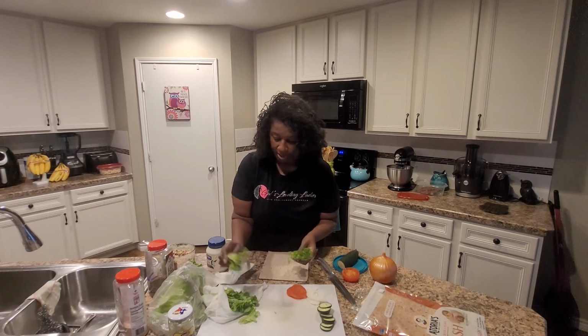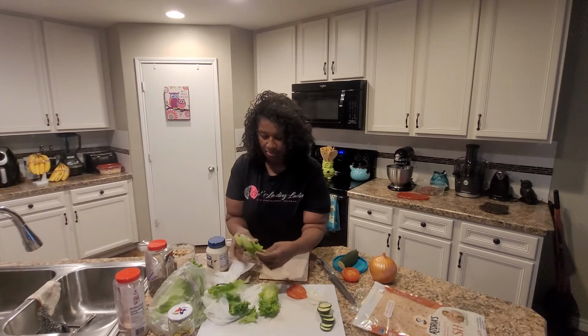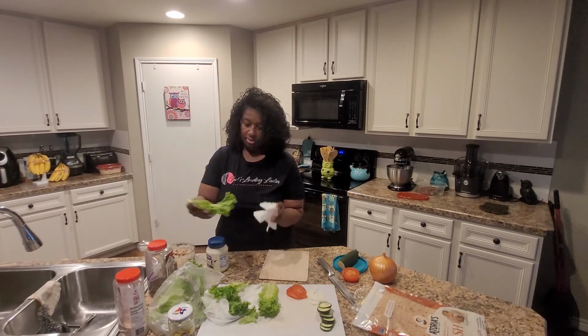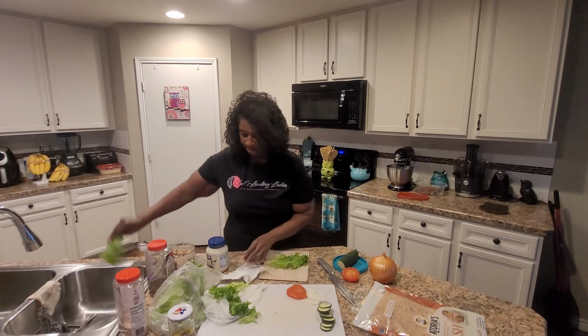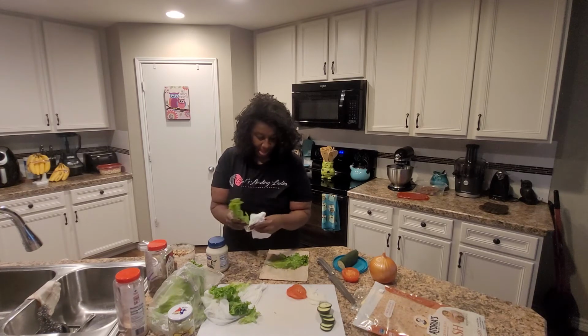So, but I have some washed green leaf lettuce. I want these big pieces. They're still a little wet. I'm gonna try to dry them, shake off the excess water there. So we're gonna put our little green leaf lettuce in here. Make sure this excess water is out.